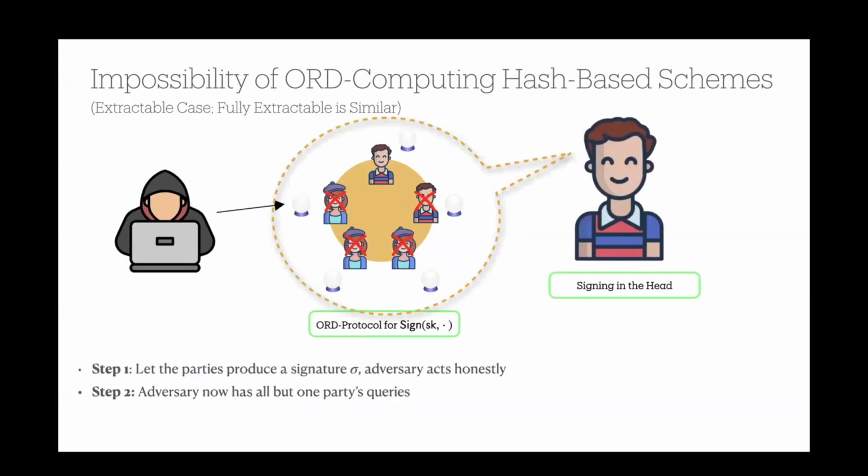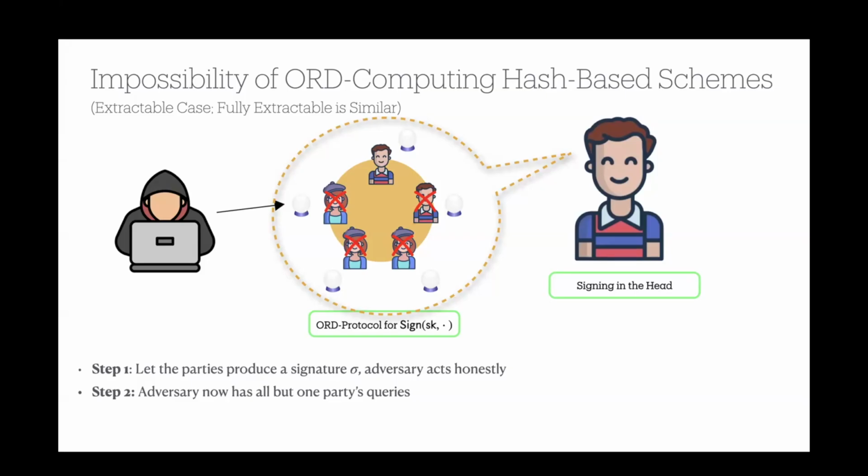And what the adversary can do is view this distributed signature scheme as a signature scheme that simply performs the signing operation inside the head of a single signer. If this is the case, then this is just another signature scheme which has an extractor, and the extractor takes all these Oracle queries that the adversary has detected by corrupting n-1 parties, and then it can use this polynomial time extractor to forge a signature for any message of its choice. So this is the idea here.